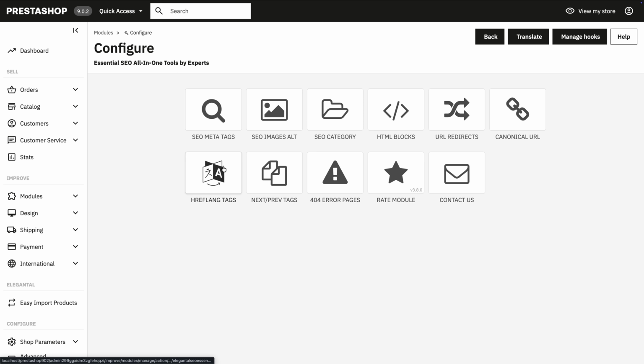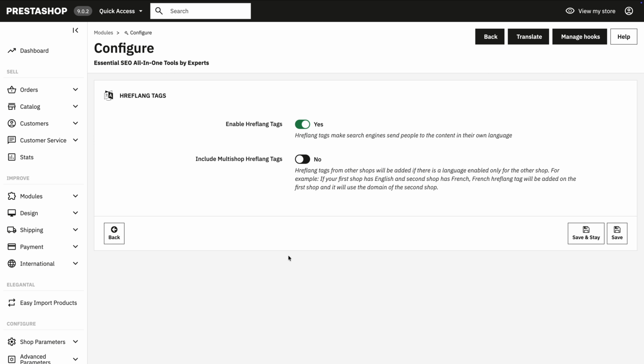The module also supports hreflang tags. Hreflang helps search engines understand language or regional alternatives of equivalent pages. This is useful for multilingual shops and in selected multi-shop language configurations when different shops represent real equivalent language versions. Hreflang should be used only when the pages are truly equivalent language or regional versions of the same content. It should not be enabled only because shops use different currencies. When configured correctly, hreflang can help multilingual visitors and search engines reach the correct language version of a page.